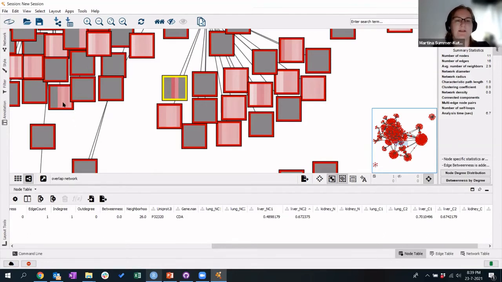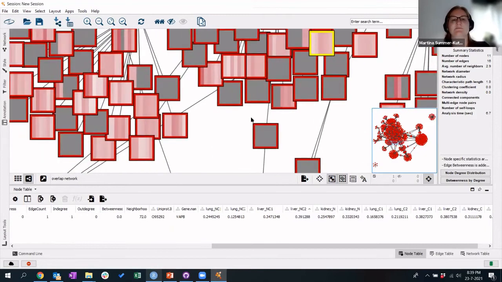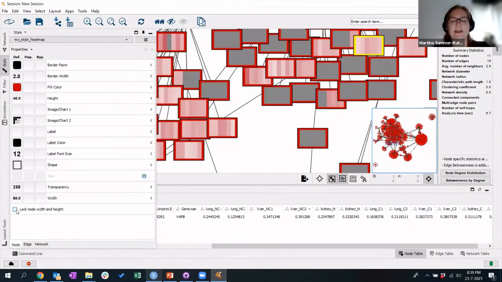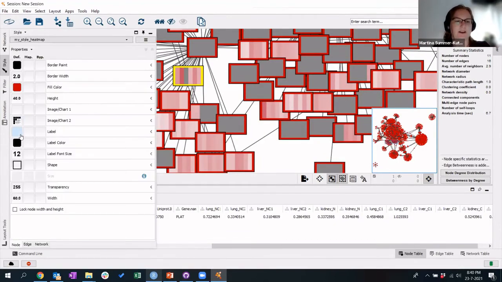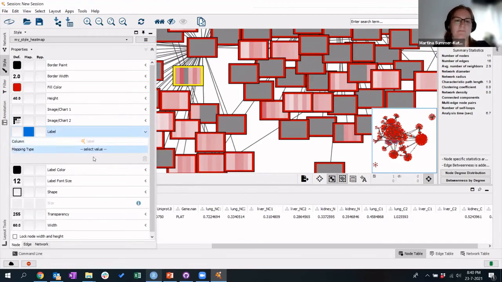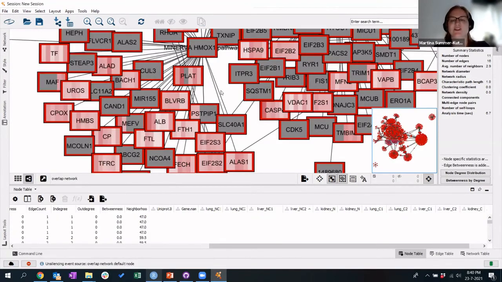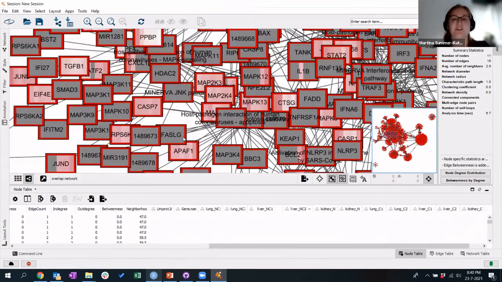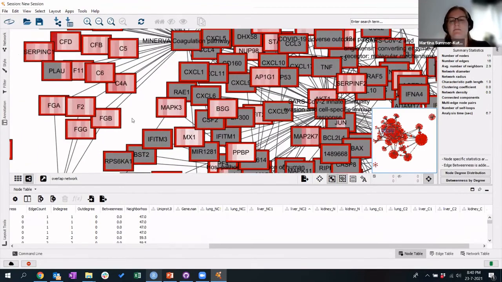These ones are not detected in lung. These ones are not as expressed in lung because it's a lighter color than here. And you can see the changes between the tissues in that way. Maybe, to make it look a little bit more like a heat map, you could make them even like this, then they're a little bit longer. You can visualize the label on it. So if we select the label and do a pass through, and I can do this programmatically as well, but just to show you how you would do this initially and then implement it. And then you could see how the expression is different between the groups, basically, the different tissues, how it might increase from one to the other.